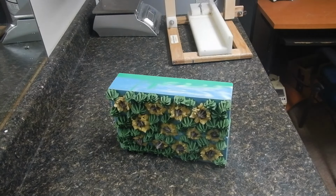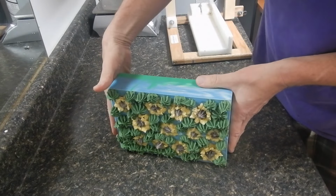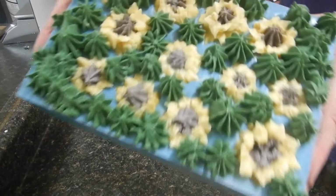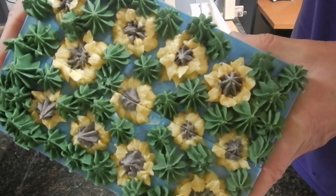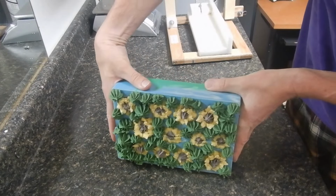Okay, we're back to cut our soap and everything went as expected. I'm really pleased so far. Went ahead and split the log, but I haven't peeked yet. If you saw the video, you saw I made a first attempt at some sunflowers and they were quite rough looking, as I expected. I knew they would be, so I just put them on anyway and put some dollops around them, which kind of hides it.